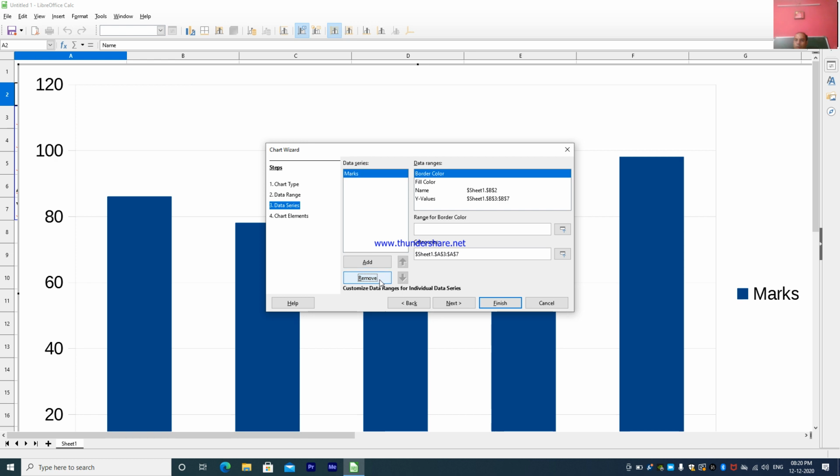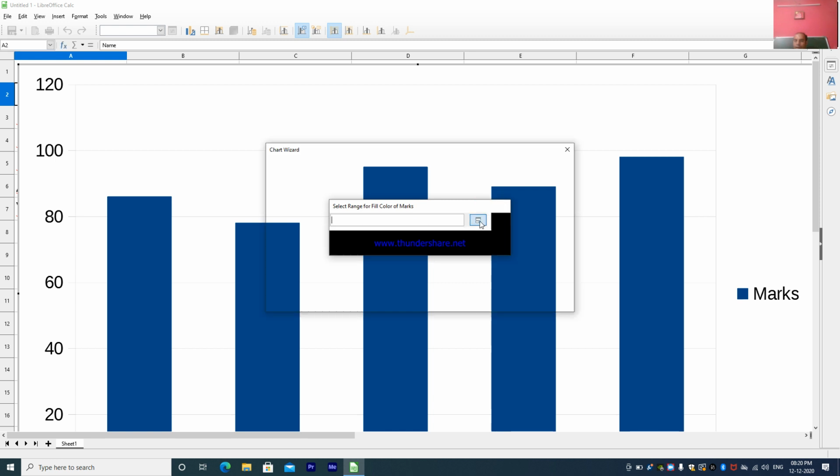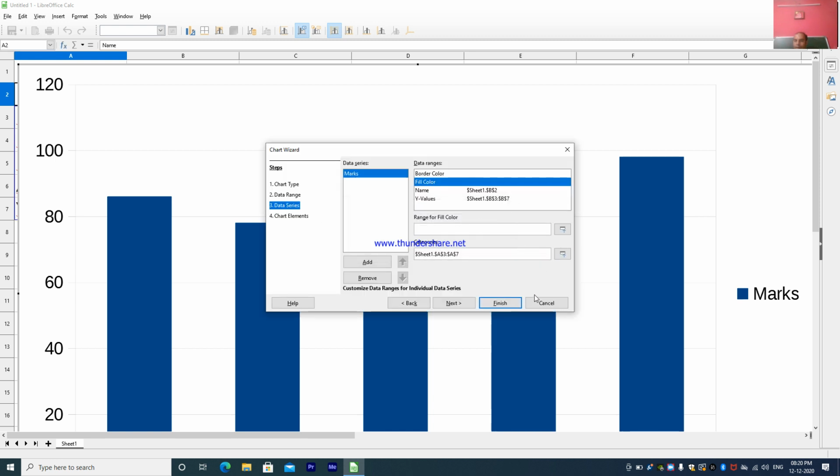If you want to remove, you can remove from here. These buttons are meant for adding or removing any specific range you want. Values, name, fill color, right? You can select from the range, which range you would like to give. If you have more than one data to be processed, at that time this is going to be helpful to you.